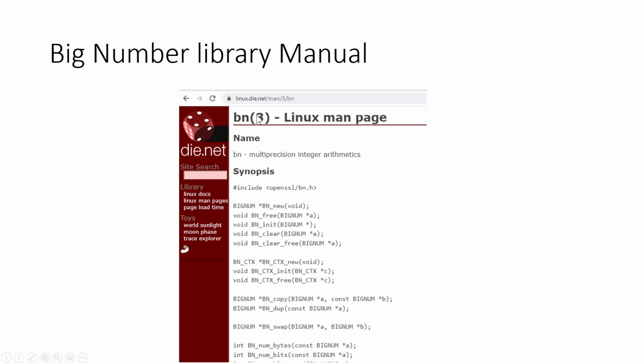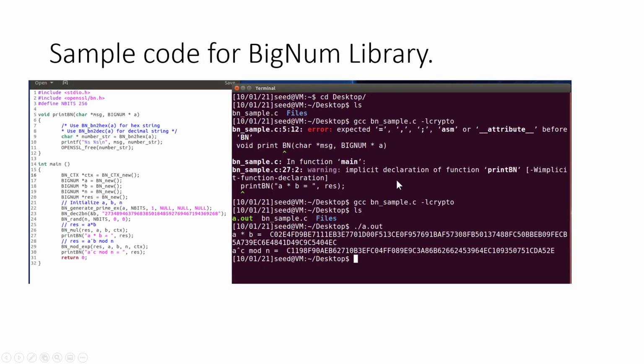The library manual is shown on this website. You can find almost all the functions and other useful APIs in this manual page. We also have sample code for the big number library, shown here. For example, it shows how you initialize a big number, how you do prime generation, and how you print the big number out.